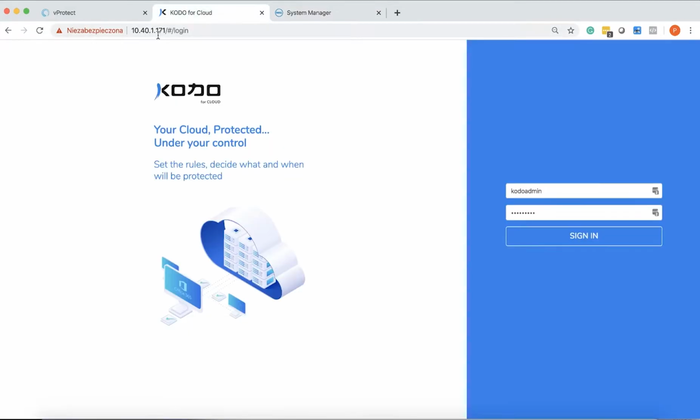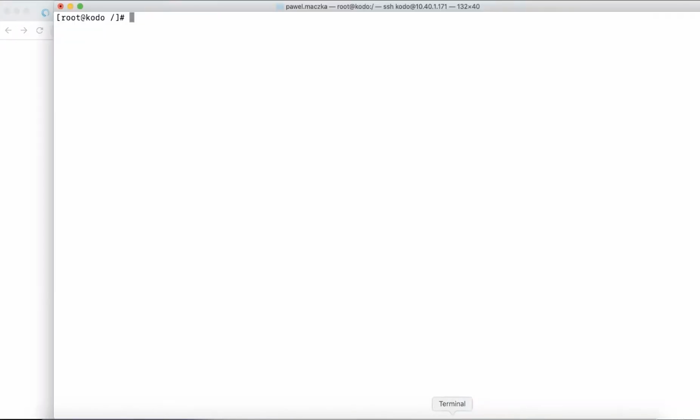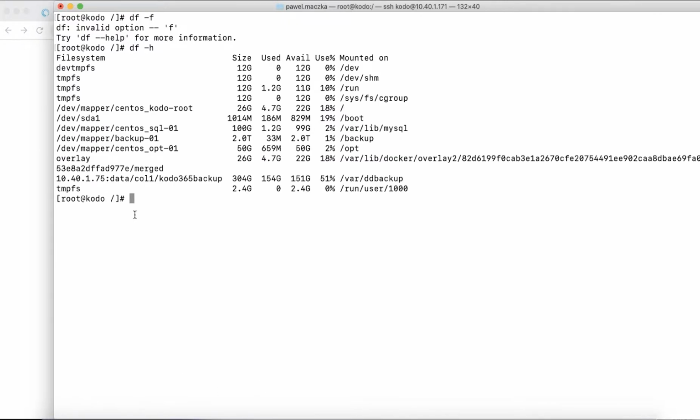So you will see here that KODO is 171, so it's actually the same host. And I can see that this share is actually mounted here as var dd backup.